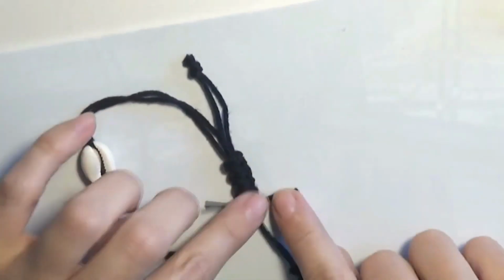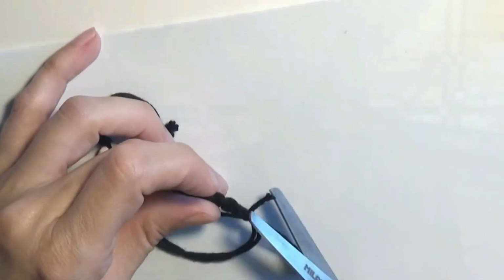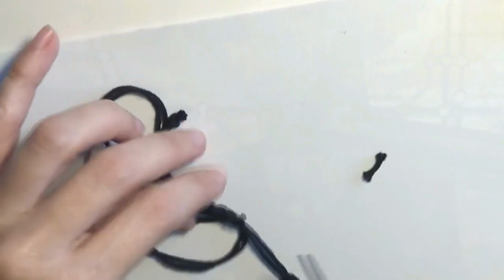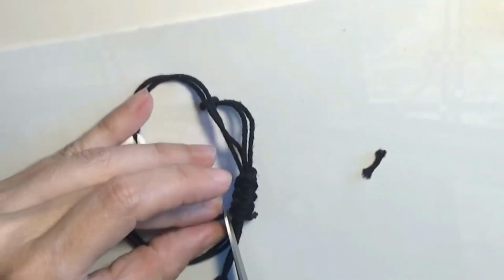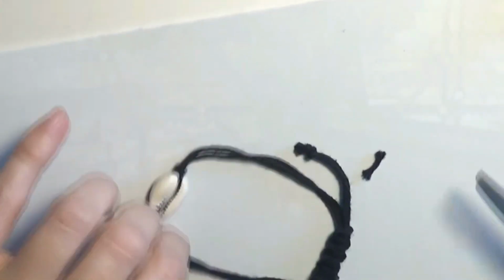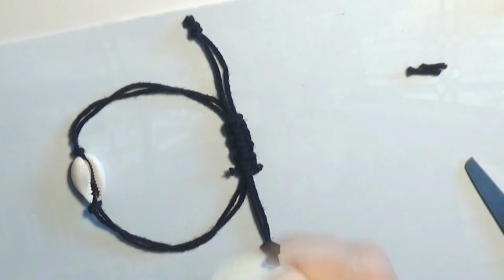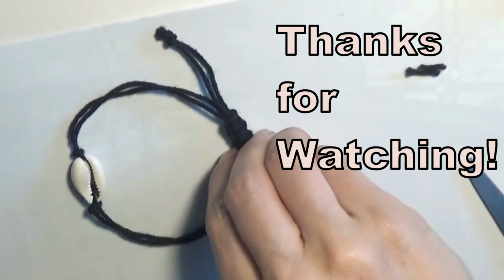And now that I can no longer make knots because the cord is too short, I will just cut the cord like this. To prevent these knots from opening, I will just take some glue and apply it on these two ends, like this.